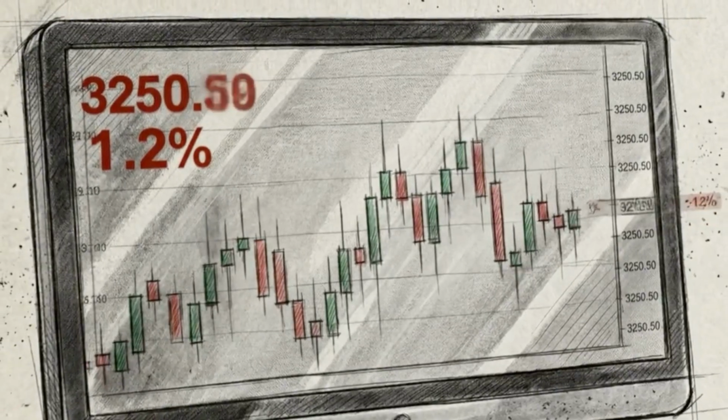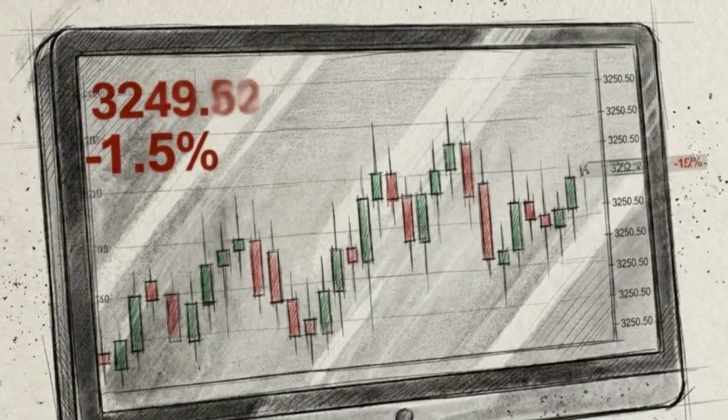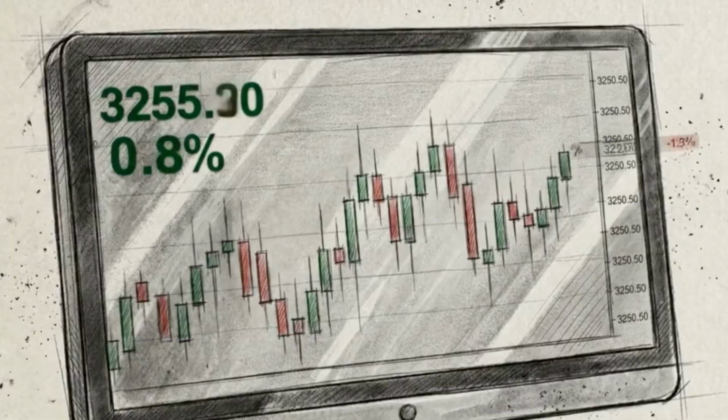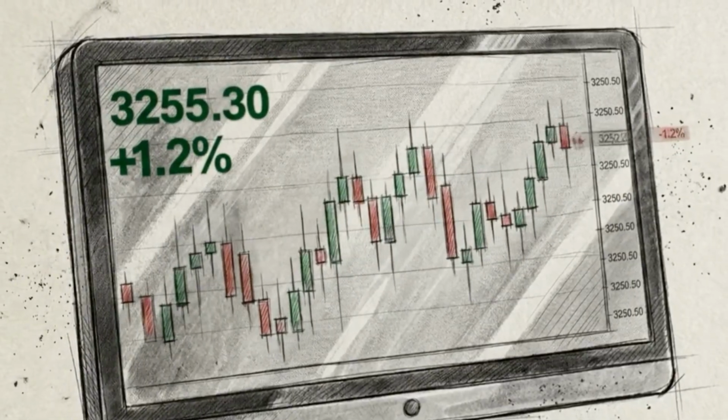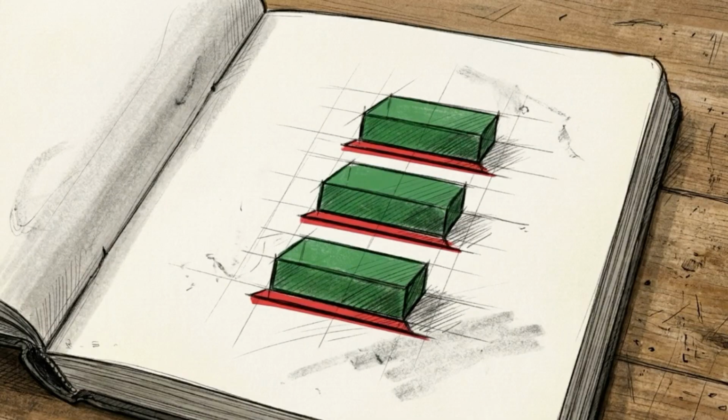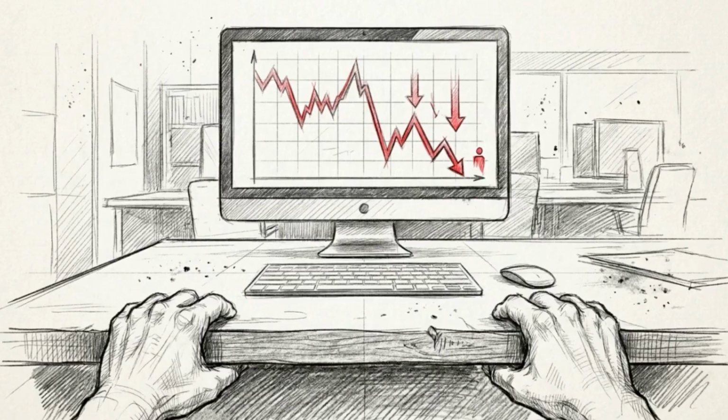Most trading careers start with a very simple, very dangerous assumption. Green means buy, red means sell. Beginners spend hours memorizing textbook patterns like the three white soldiers, expecting the market to obey a specific shape. But blindly placing trades based on these formations without understanding the mechanics beneath them is a reliable way to drain an account.